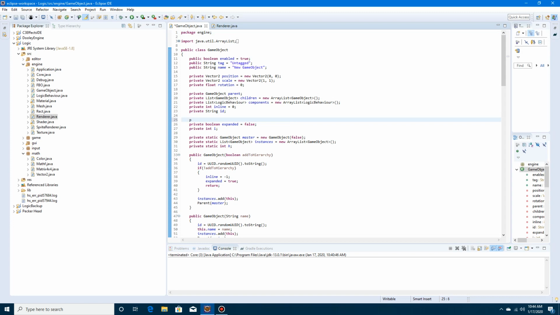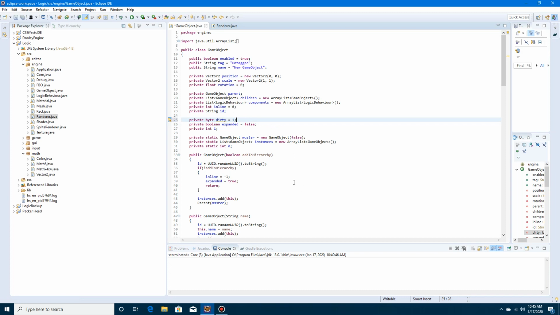So we're going to say private byte dirty equals, will equal 1. So 1 is true, 0 is false, if you have not gotten that yet. So we're going to go ahead and start out as dirty being true.